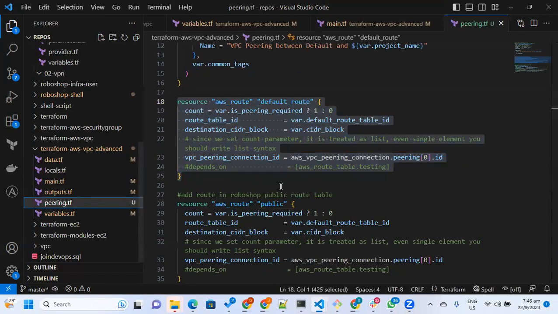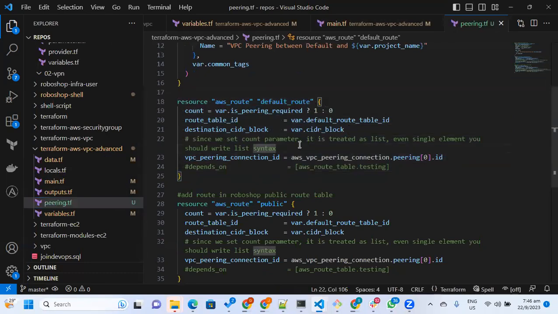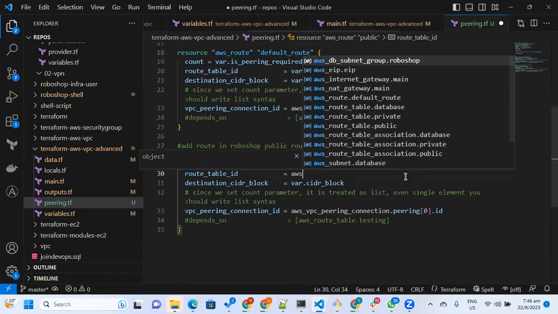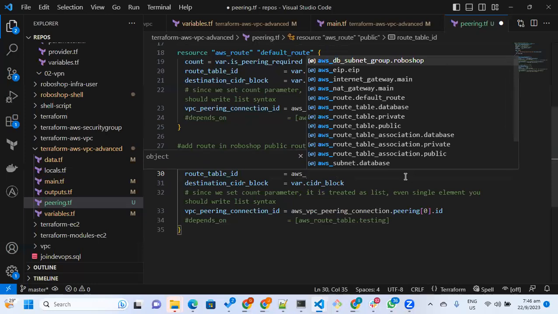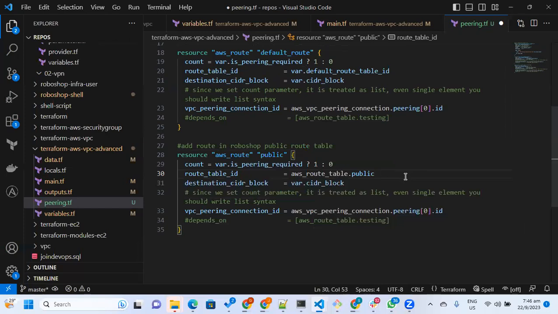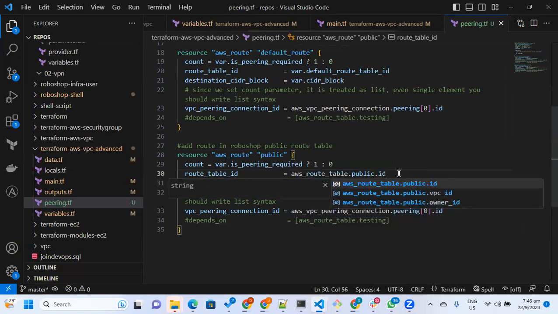Anyhow, I'll show this now. We will understand how Terraform really works in the background. Public and route table ID should be aws_route_table.public.id.